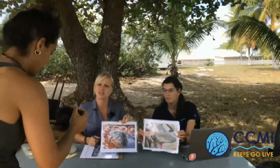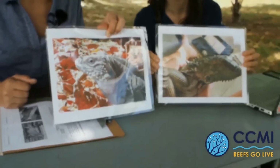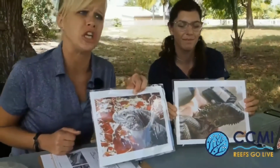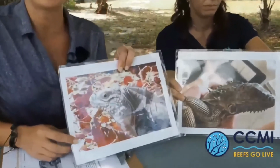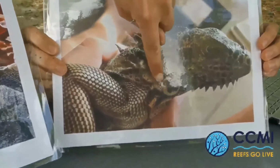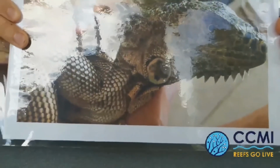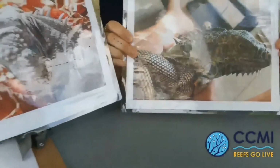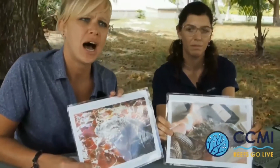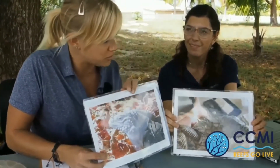So I told you earlier that there are some characteristics that only rock iguanas have, that the green iguanas obviously don't have, because they are not very closely related to the rock iguanas. They are from a completely different genus. So besides the red eyes and the black feet that the rock iguanas have but the green iguanas don't, we can also see something really dominant in the face of the green iguanas. Do you see that big round scale here on the cheek of the green iguana? That is a characteristic that only the species green iguana has. No other iguana species has that big round scale on the cheek. So that is a really important characteristic to look at if you want to know what species it is.